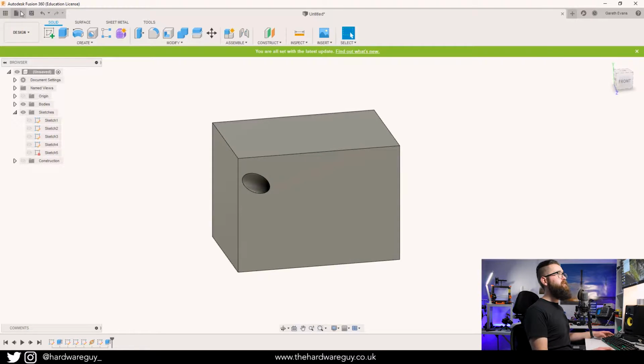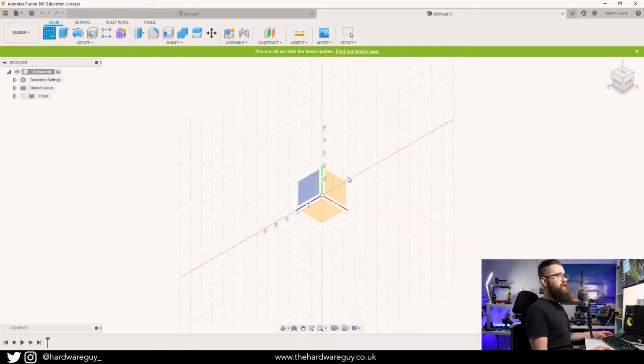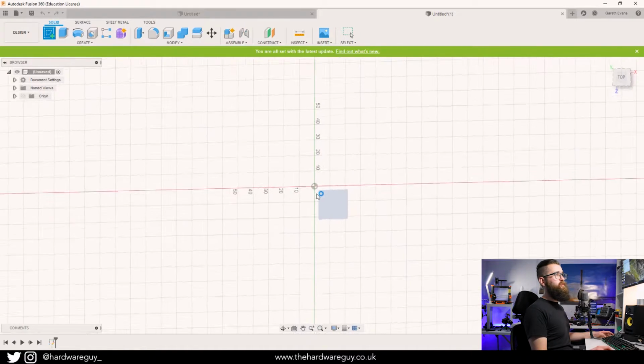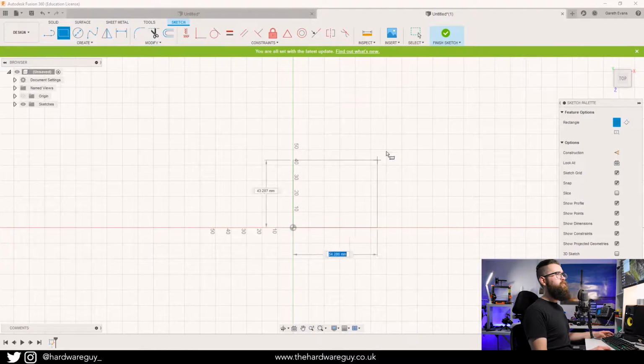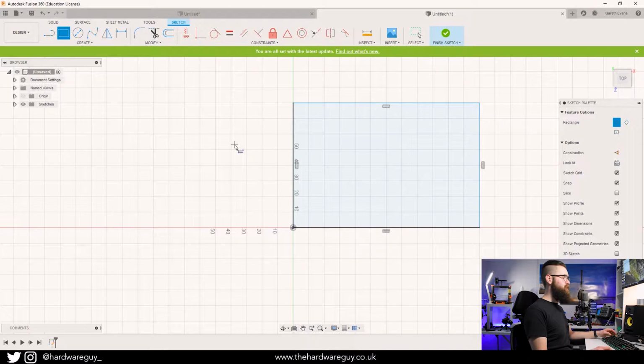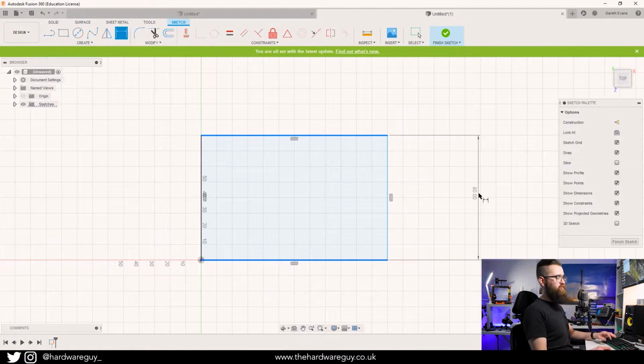So first thing we do, I'm going to create a new design as always. And I'm just going to go for a sketch. I like to work top down. And let's grab the 2-point rectangle. I'm just going to go for 120 by 80. And we're just going to give that its dimensions. Always give it dimensions. So we're just going to throw those in.